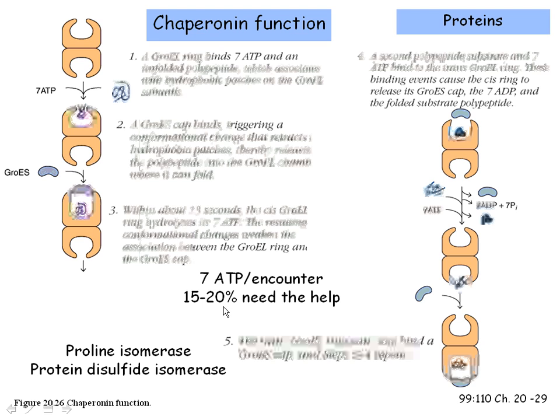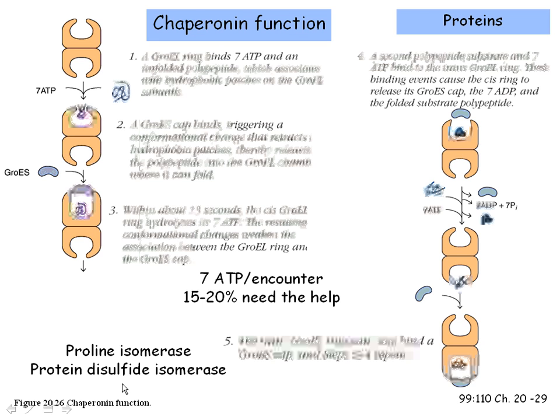There are a couple of other kinds of help that proteins have in rearranging. One is called proline isomerase. You may remember the structure of proline, which is the amino acid that has kind of a ring structure to it because it folds back on itself. And that structure is not very readily rotated on its own. What proline isomerase will do is assist a protein to switch a proline from one state to the opposite state so that it can explore the full spectrum and hopefully find the right final folding state.